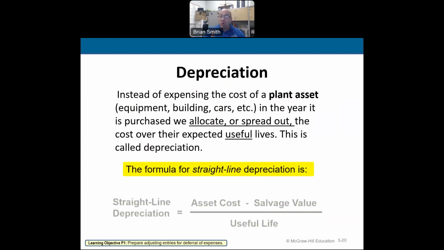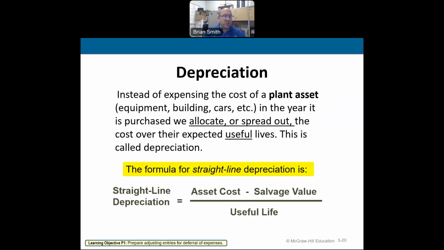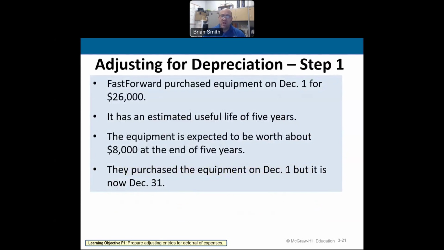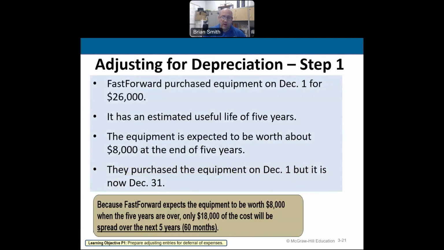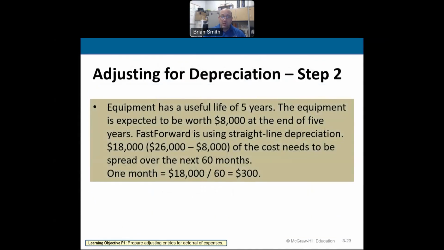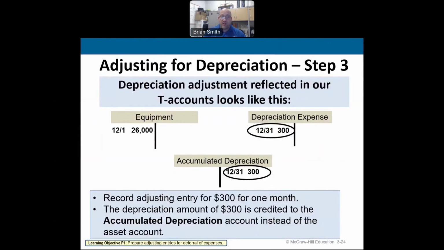That's how it is. Now, this is giving you the formula for straight line depreciation. For my classes, if some of my adjuncts or other professors are using this video, they may have you do something different, but I don't make you learn the straight line method right now. We're going to learn about that in Accounting 112. So I'm going to just skip past it. In every problem that I give you, it's going to tell you depreciation expense is this, so you don't need to worry about calculating it. If your professor wants you to do it, then that's fine, but not in mine.